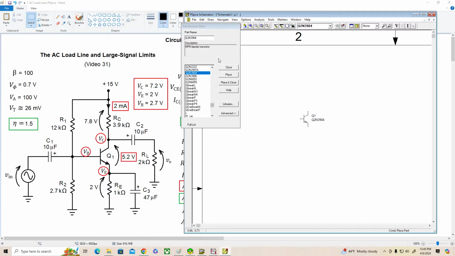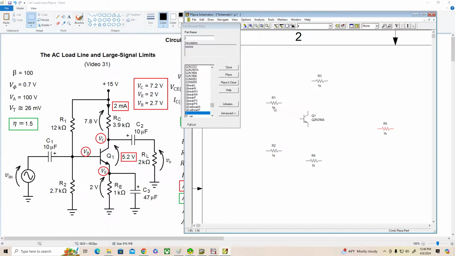Okay, the next part I want to put on there are my resistors. So again, up here in part name I'll just type R, and it highlights R, which is the resistor, and we'll place some of these. It begins by numbering them R1, R2, R3, R4, and so on, and it orients them all horizontally.